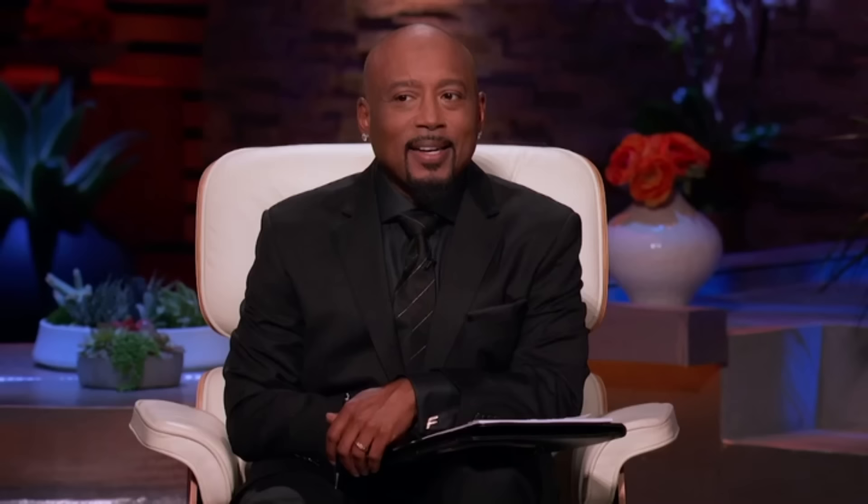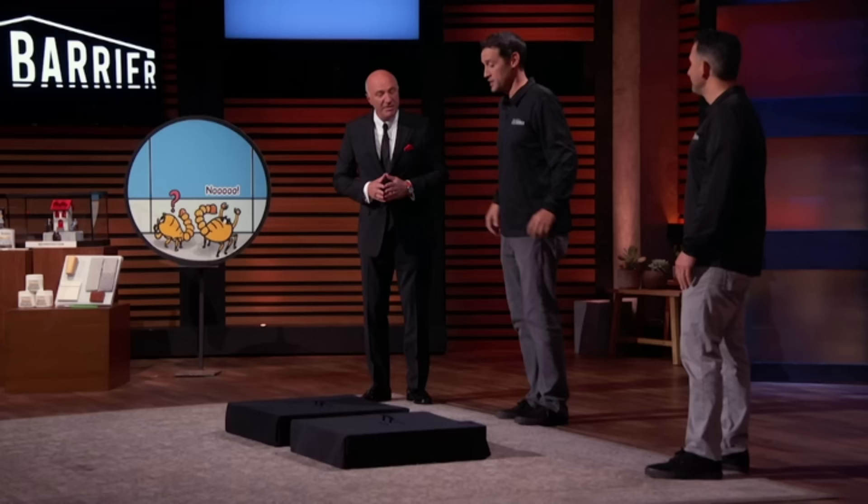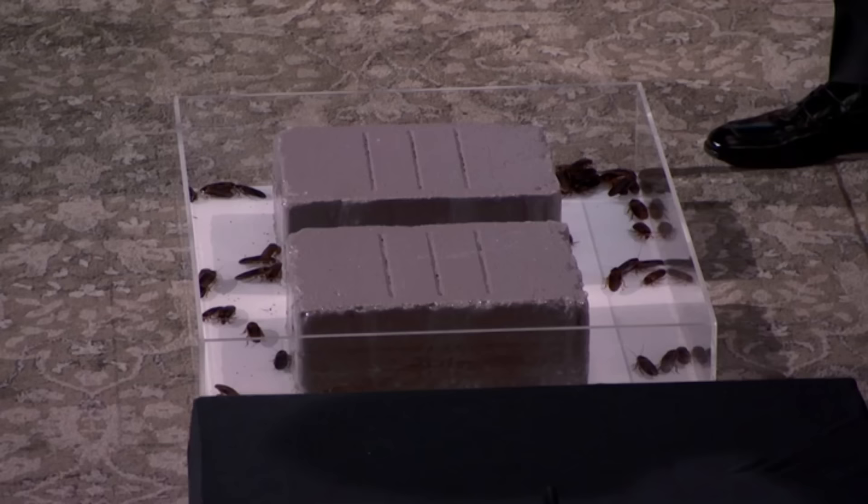Kevin, you're a rodent — I'm looking at you, man. Kevin, we have a surprise for you. We decided we needed to have some pests to test our product, and we heard you had a special relationship with a particular type of pest. Cockroaches! Say it, Kevin — it's a family reunion. Kevin: It's been years since I spoke roach.